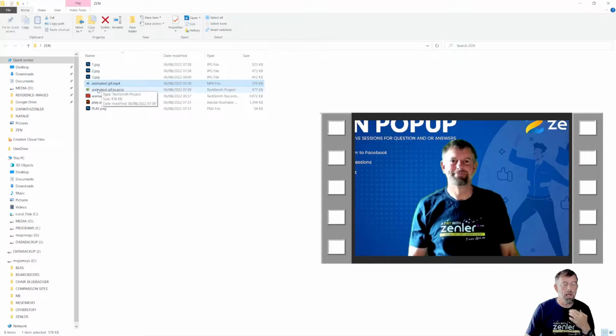So this has been done inside of Camtasia. There's no sound. There's no sound with animated GIFs. It's just going to play. So we don't have to worry too much about the sound. Now this one, I've just done a quick clap action and then the play comes up. So this is the animation here.